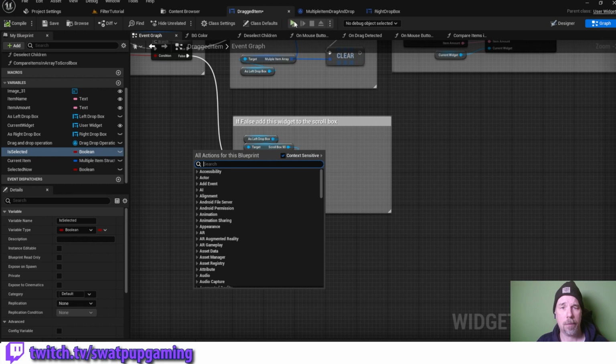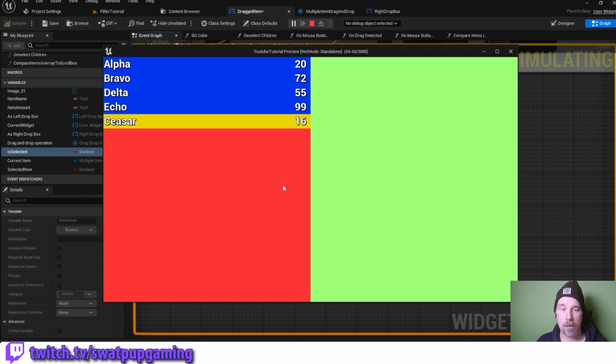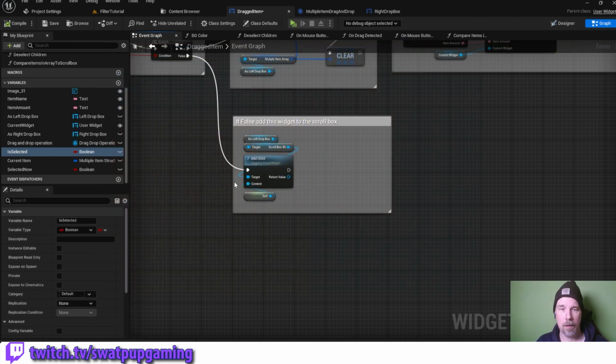So if we press play now, if we take one item here and we drag it outside the drop zone, we are going to drop it in a position where it's going to be re-added to the left side. We want it to be deselected when it's dropped back, but it's not. It's actually still selected.